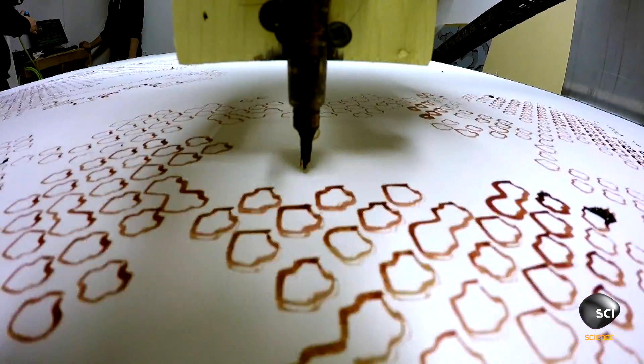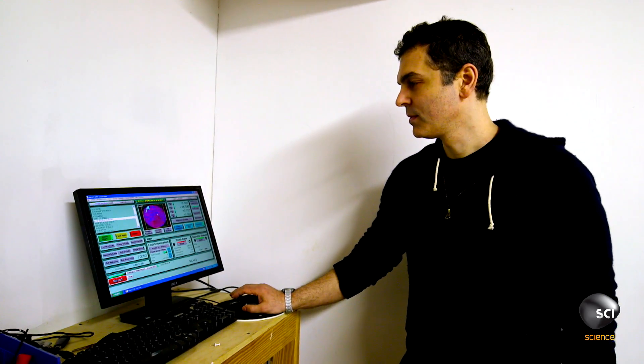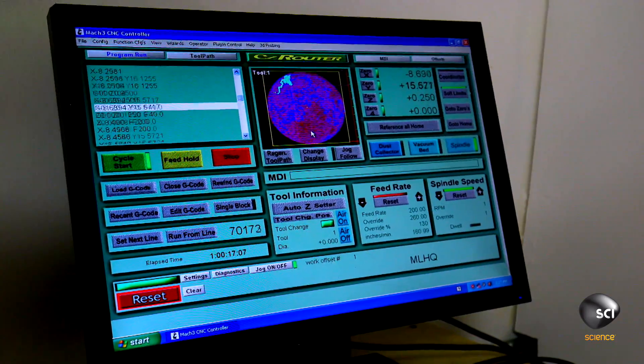Ted first took a photograph of himself and then used the computer to process that photograph into a series of geometric shapes that can be line drawn. He can then put it into a CNC machine - basically computer numeric control - and then the machine knows the exact brushstrokes it needs to make to create his final drawing.